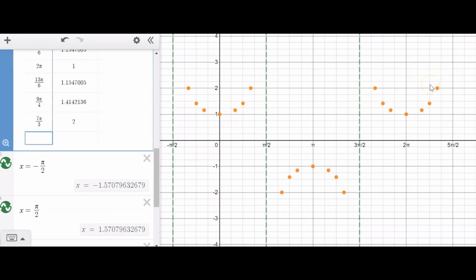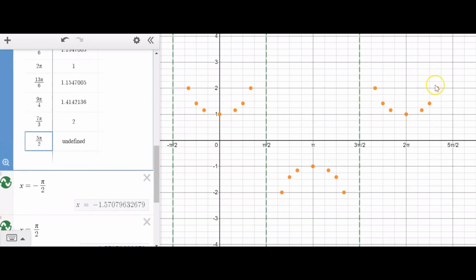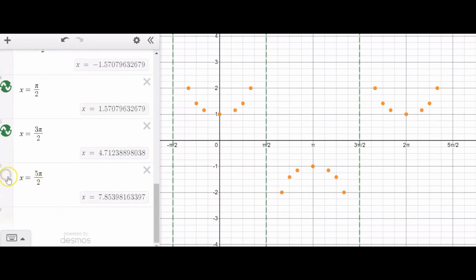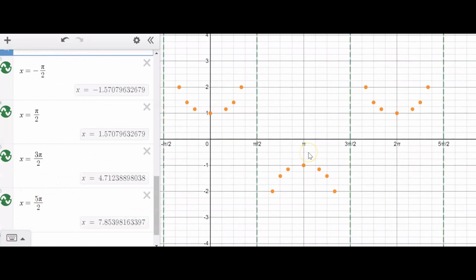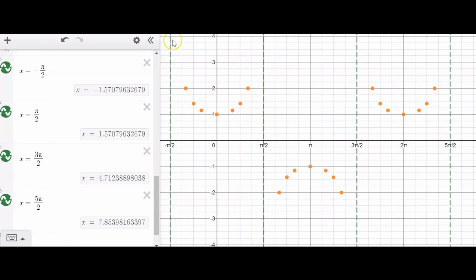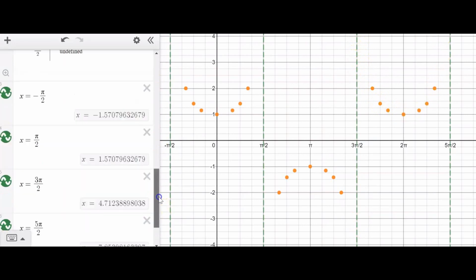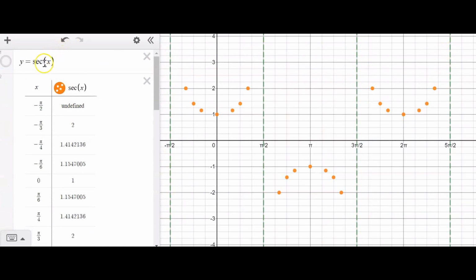And now when we get to 5 pi over 2, once again, we have an undefined, so we have another vertical asymptote. We'll put that in right there. There it is. Oops, shouldn't have zoomed in like that. And now we're seeing vertical asymptote, turn around, then back up. Vertical asymptote from the negative, turn around and back down. Vertical asymptote coming down from the top, turning around and going back up. And so let's go ahead and hit our secant function. And when we fill in, look at that. Sure enough, it fills in those points.